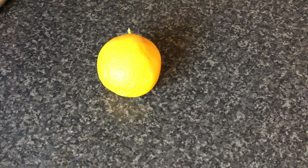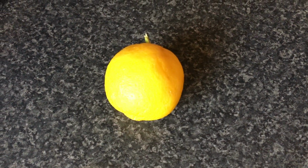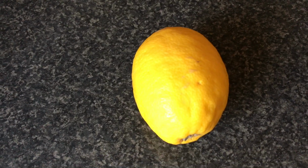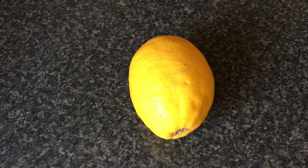So to give you an idea of the size difference between a regular supermarket lemon and a Sorrento sized lemon, here is the regular and here is the Sorrento. It's just crazy, it's like double the size.